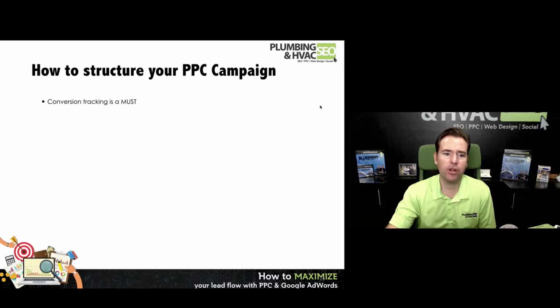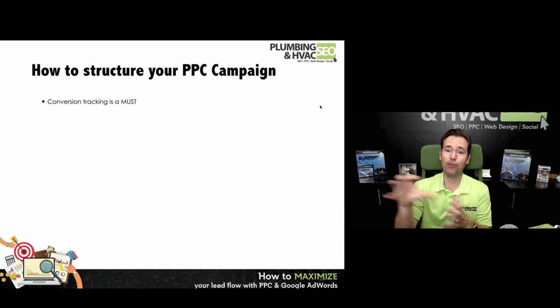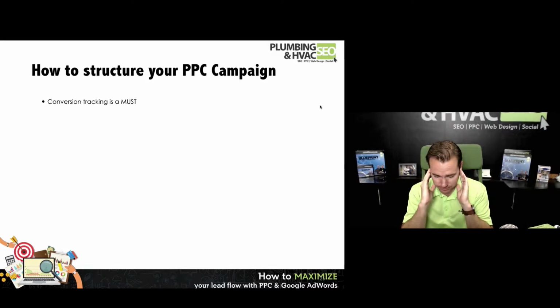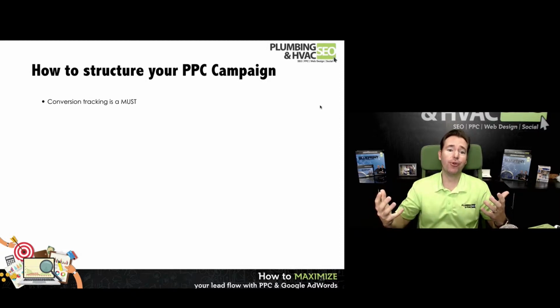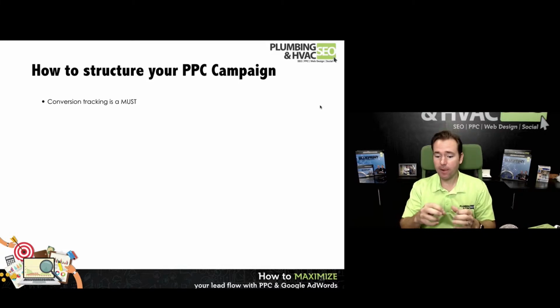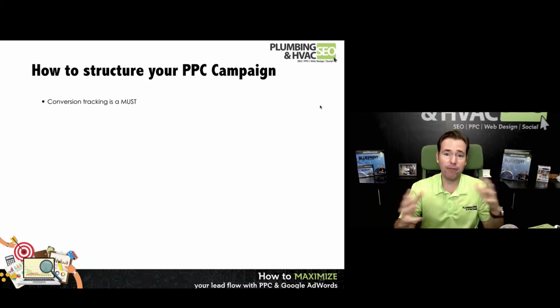So a couple keys here on structure. Obviously, conversion tracking is a must. You have to know how many leads came from the spend. And I think this is the most baffling thing that I see happen in online marketing, where people will have $3,000, $5,000 and they're just like, we'll spend it and I hope we generate a return on investment. But they can't tell me, okay, I spent that much and this is how many leads I got and this is how much my average cost per lead was and this is what my return on investment was.